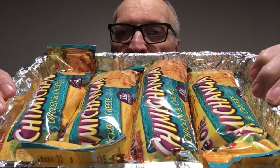I was walking through my favorite cheap store. You know the one? I can't say their name. I'm not gonna say their name. Anyway, so I bought some chimichangas. You know I got to do it, right? So, chimichangas, instead of me making all those ingredients and putting them into a burrito, which I could do, which I've done, but not today.